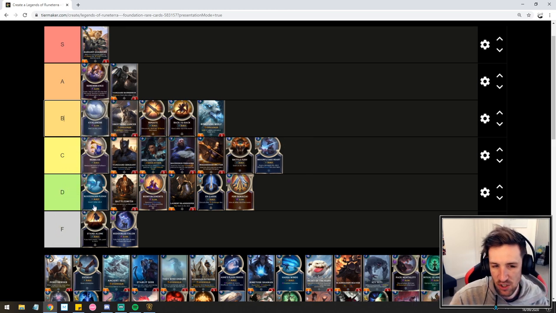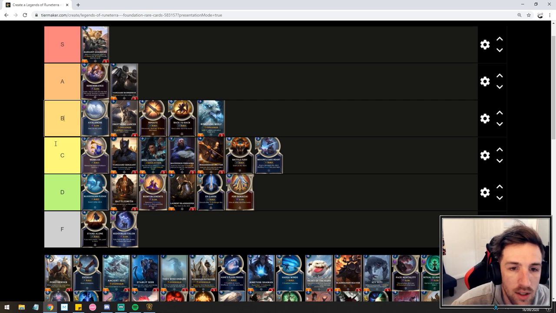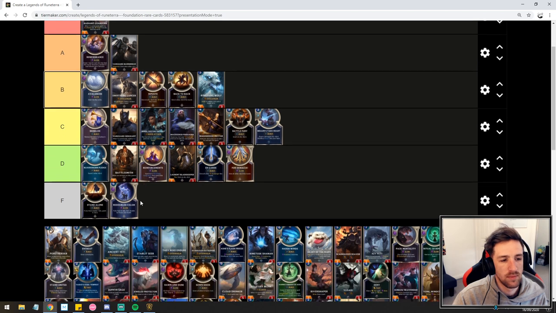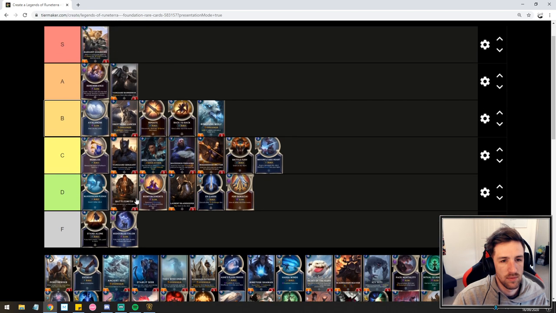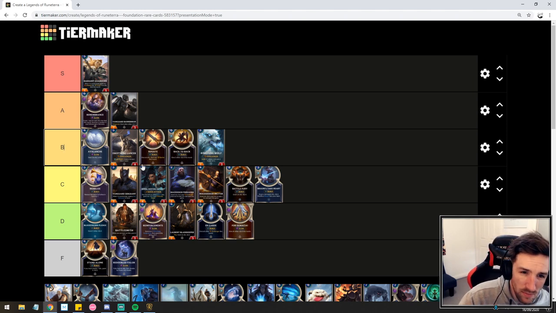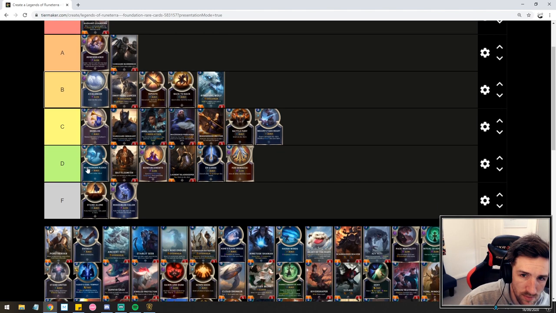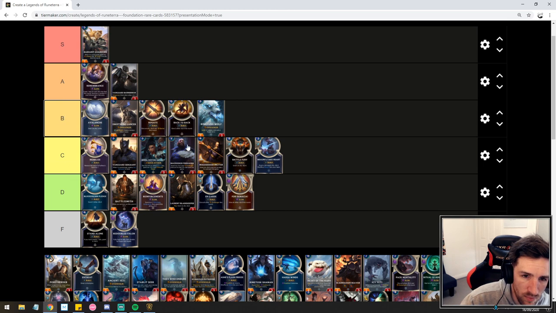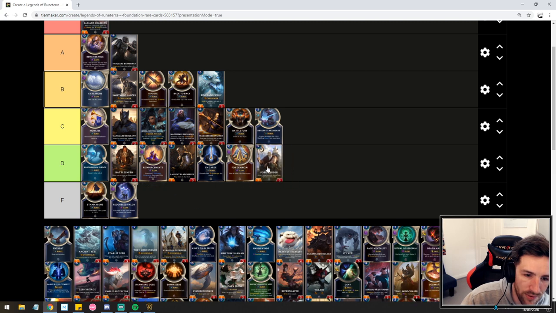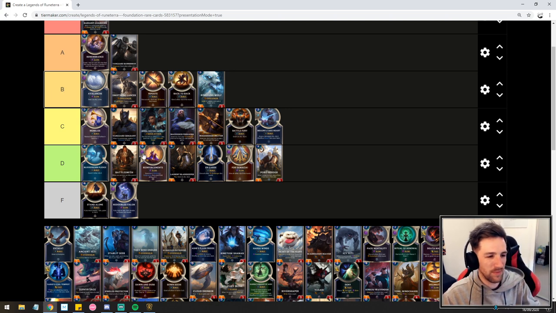I'm going to put Avalanche at the top of B tier. B cards are pretty solid, guys. You'll consider them. Poro Herder. Fat D. I don't think it's a terrible card. It's 2 mana, 2/3.